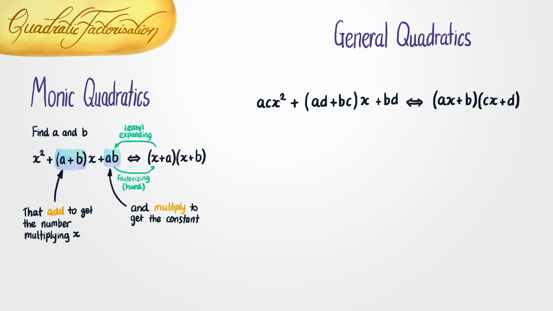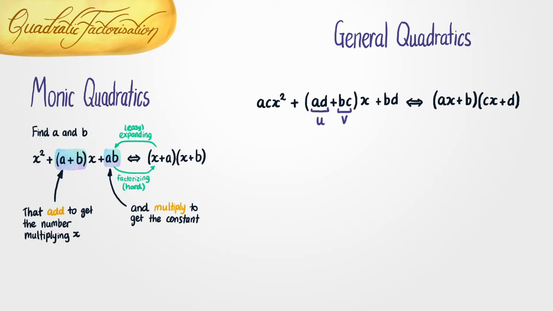Now in order to solve the monic quadratic problem, you had to find two numbers, a and b. But this time there are actually four missing numbers, a, b, c, and d. That seems like a lot of numbers to try to find. But it turns out that we can simplify things a little bit for you. The trick is, I'm going to let a and d be the same thing as the letter u, and then I'm going to let b and c be the same thing as the letter v.